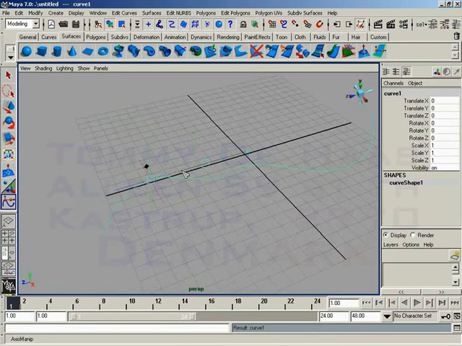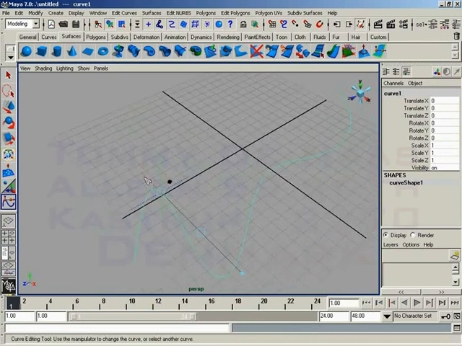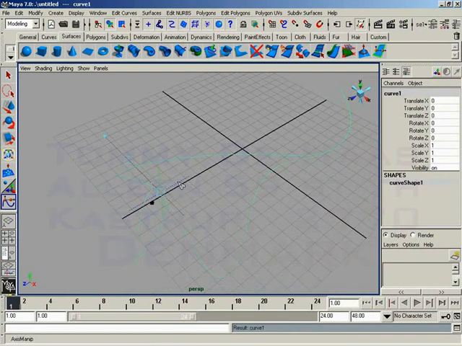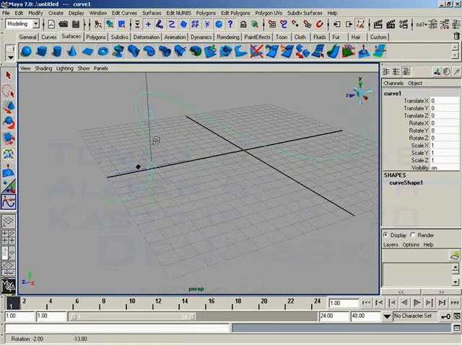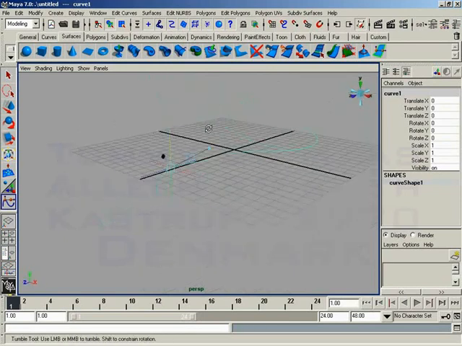Now, coming out of this manipulator, I also have these lines that point off in the major axes. And I can click on these to aim the tangent off in a specific direction. So if I need the tangent to run down the x-axis like so, I can do that, or maybe in the other direction along x like so. So very, very handy little toy to have. So you can click and change the direction of your tangents very quickly.